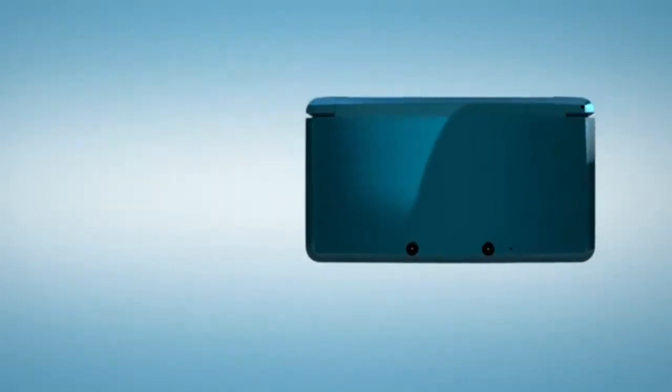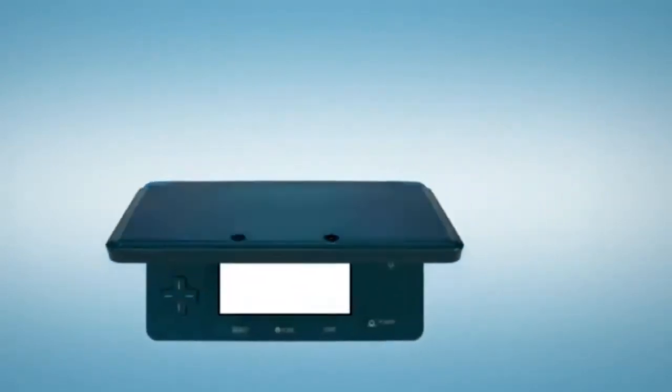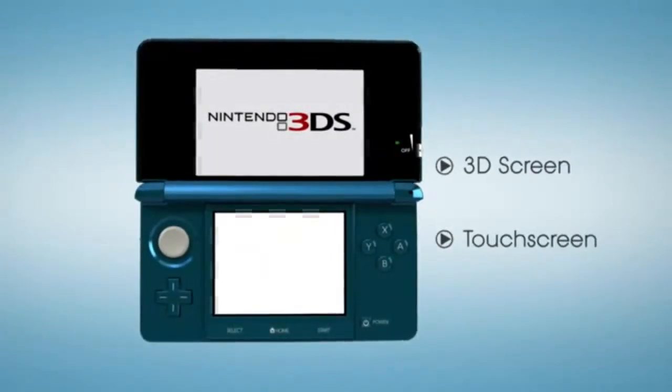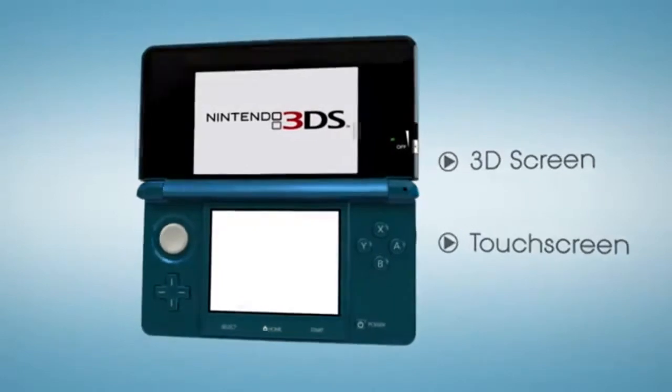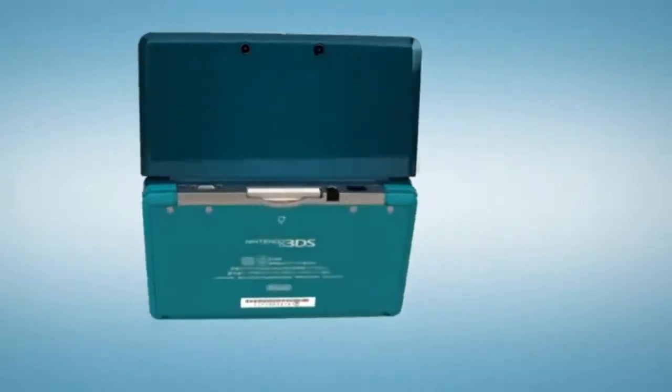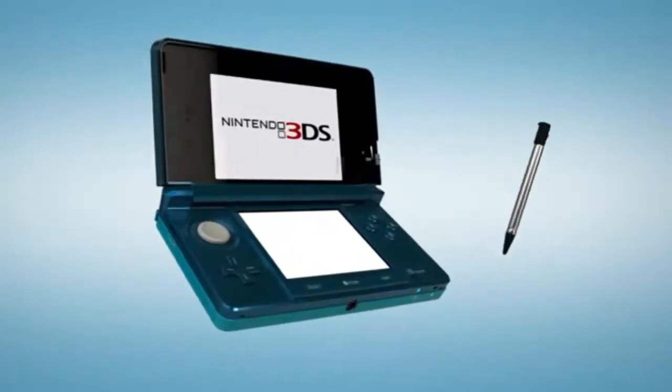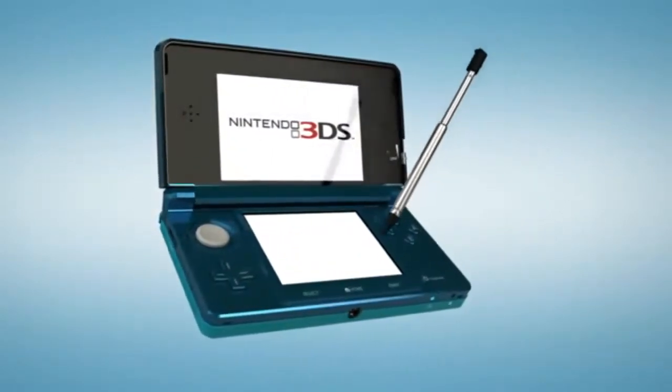The most obvious elements are the two screens, very similar in positioning to the DSi, with the touch screen on the bottom and the 3D display on top. The touchscreen operates the same way it does for the current DS line, but Nintendo 3DS features a telescoping stylus.